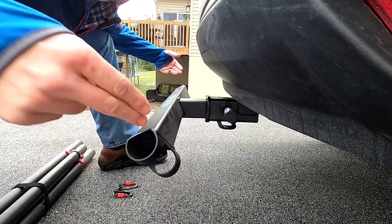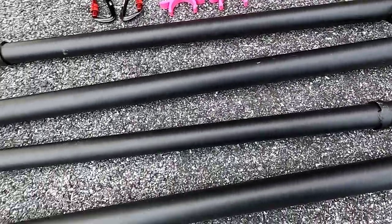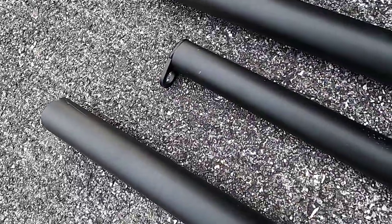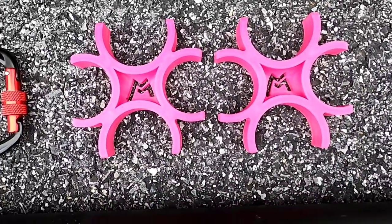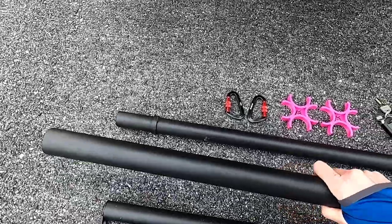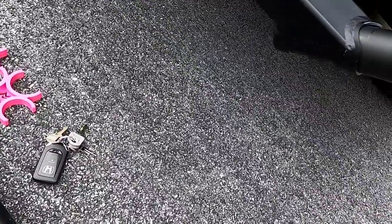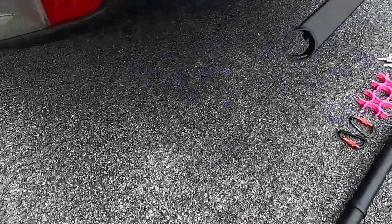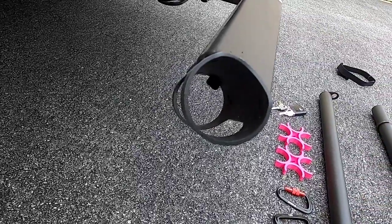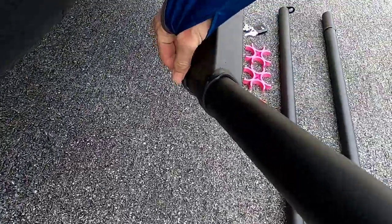You've got to make sure your poles' openings are facing outward. Here are your four poles — there are two of each. The top pieces have a loop on them so you can mount the hammock, and the bottom ones are longer. Here are those cloverleaf clamps to keep everything together. You drop the pole down in there and it'll catch itself and latch — there's a tab on the top right that catches it from going through.